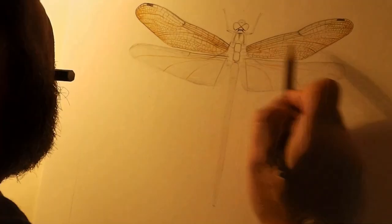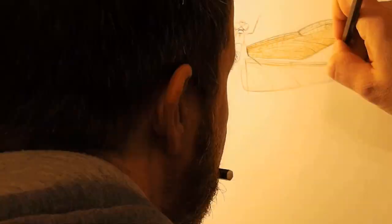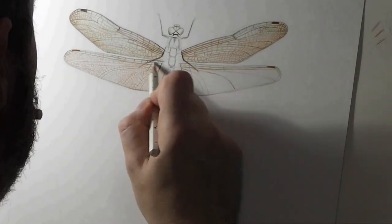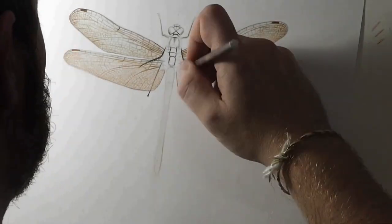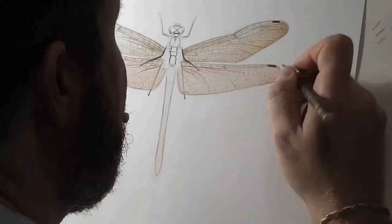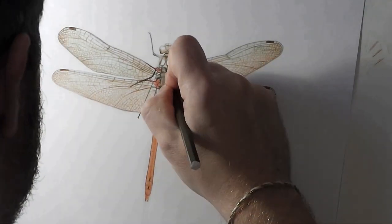So I managed to get some really good macro shots of both of these, so that you could get some close-up detail of the wings. So the wings take the longest time on this to draw because I managed to get the exact cell structure on it. So they grow and they develop in a specific way, so you can't really lie about how the detail looks on the wings. So I wanted to convey that in the drawing. So on the male and the female, that's the bit that took the longest time. After that, you'll see that the body and the head and everything, the legs, doesn't really take that much longer to finish after that. It's the wings that take the longest amount of time, and that's where you want to make sure it looks correct.